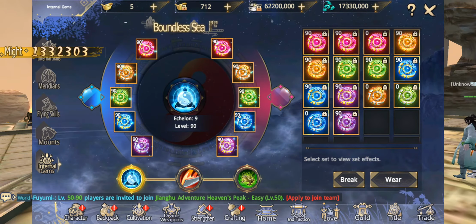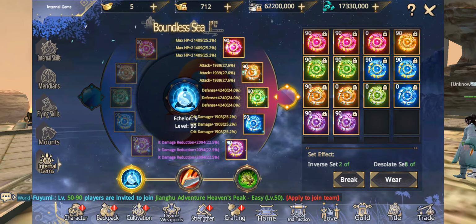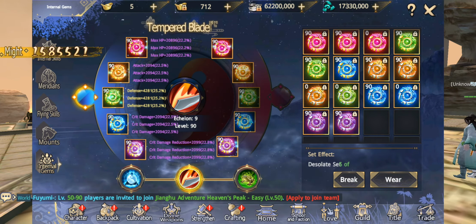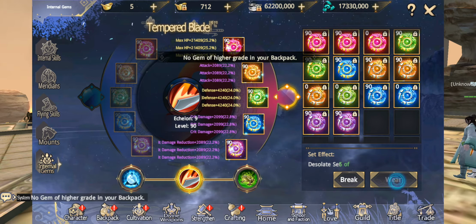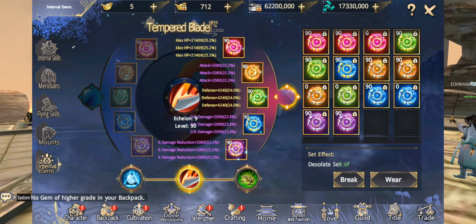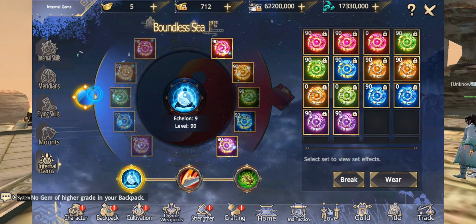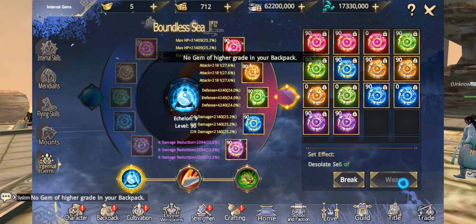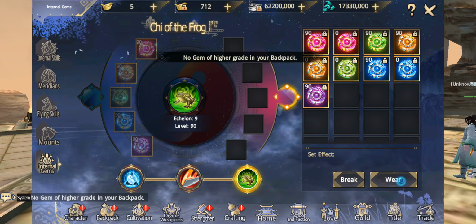Go to slot 1, left tab where, right tab where. Now we can go to slot 2, left tab where, right tab where. Nope, that means that I've currently got the highest qualities in slot 2. So now we'll throw these back on here.